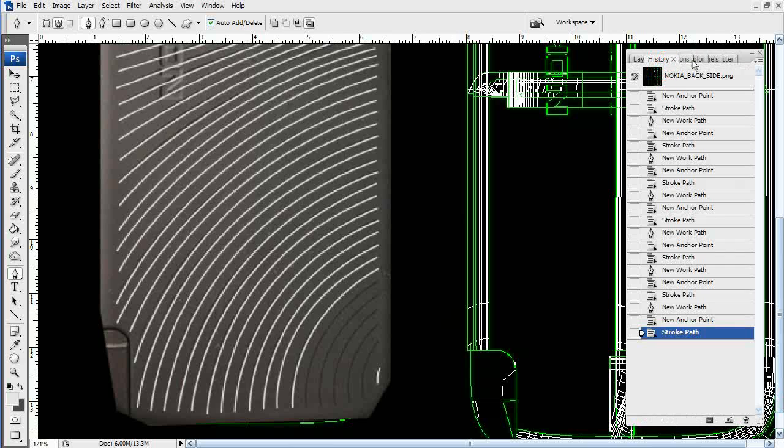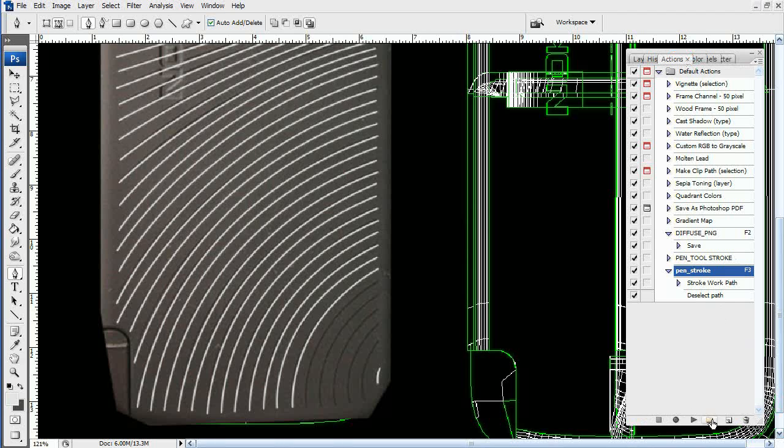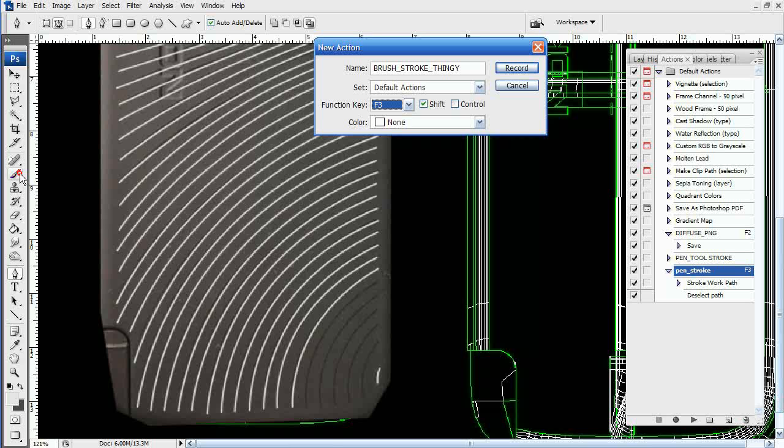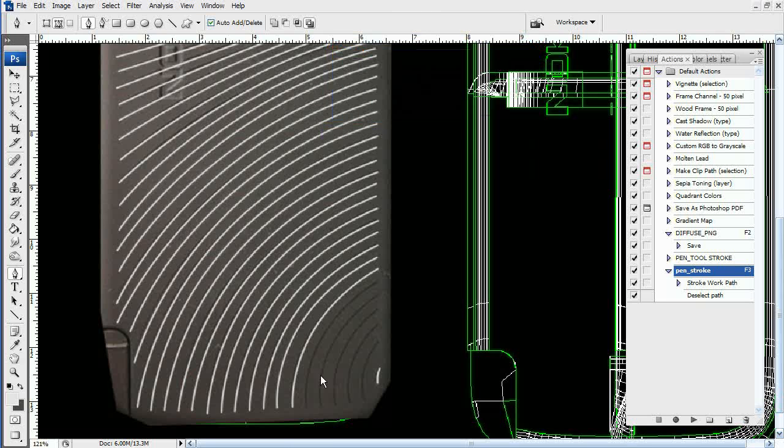I did that by going to my actions, make a new action, and name it brush stroke. Function key set to F3, and now, oops, forgot to do that. Now just make the path before that.